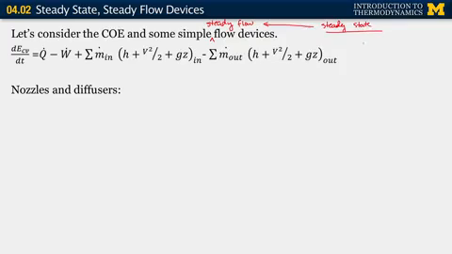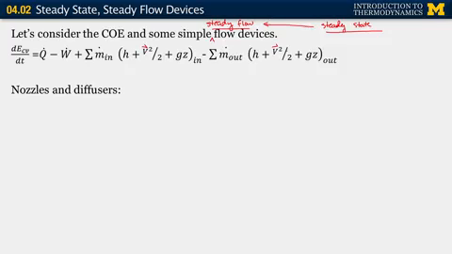Steady flow is really saying that we have steady, uniform conditions at the entrances and exits so that we can, in fact, define thermodynamic properties. If they're undefined, like if something's changing and it's unsteady flow, then I can't define a velocity or a pressure or a temperature. So these are very specific assumptions that we're going to invoke for all of these flow devices. And these are velocities, again, just to remind ourselves of the velocity terms there.